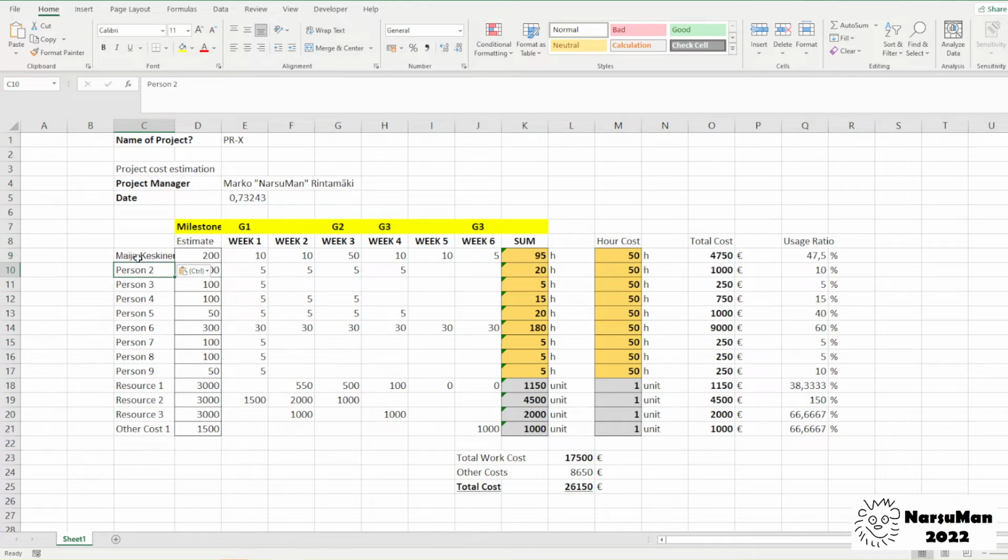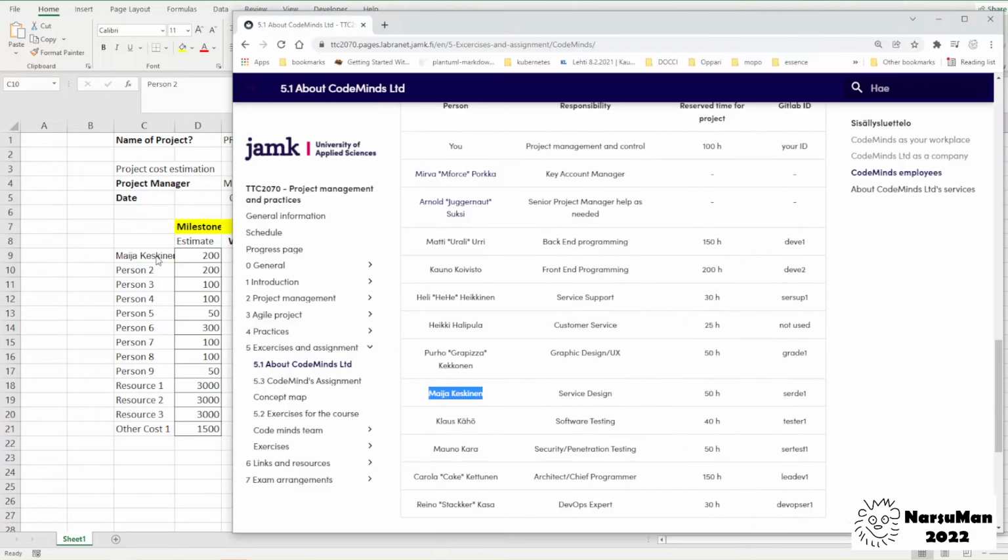So our first resource for the project is Maija Keskinen, who is coming as a service designer, if I read correctly. We have also asked her already how much time she can spend on the project. This information is also found in this table. So it's 50 hours.